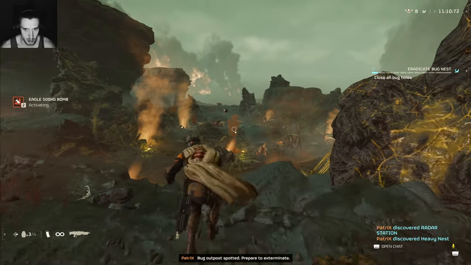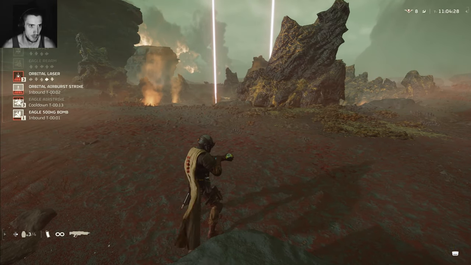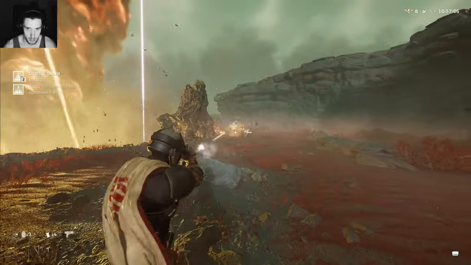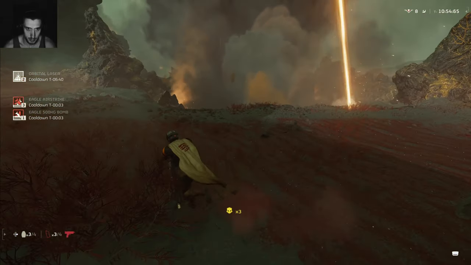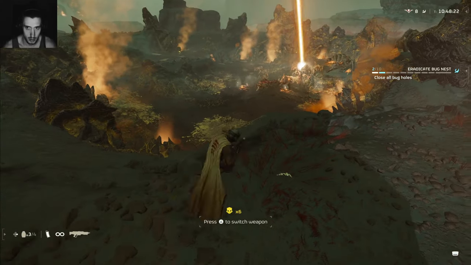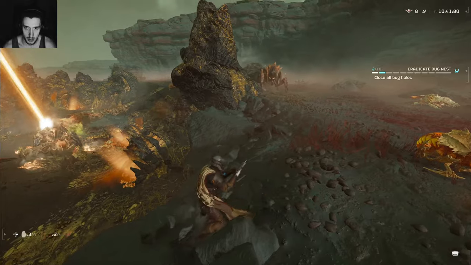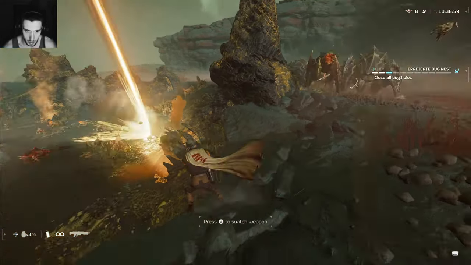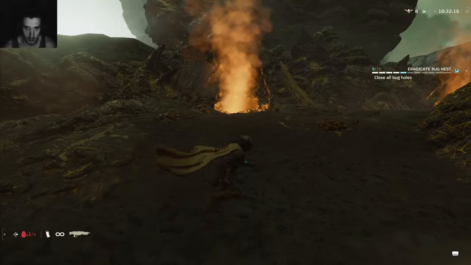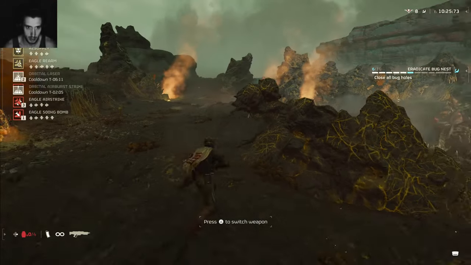Bug outpost spotted. Holy hell. Orbital strike incoming. Liberty. That screams orbital laser too. Engaging orbital laser. I see a lot of chargers. Nothing more comes up here. Oh yeah. But I don't have enough grenades for this. That was quick.